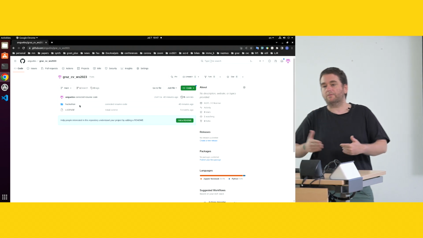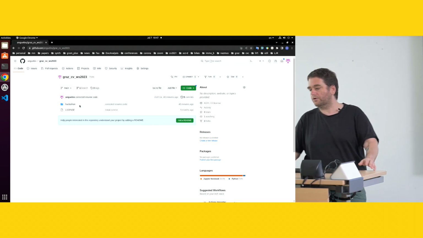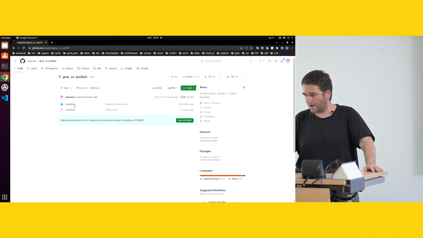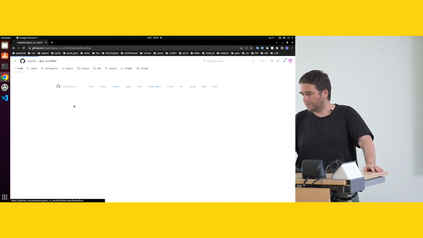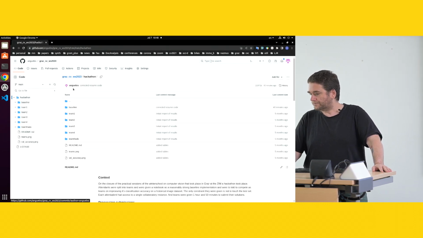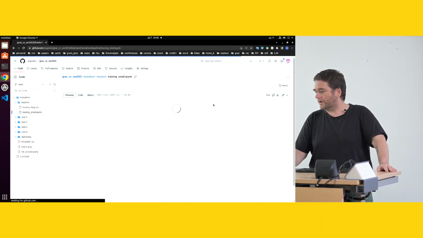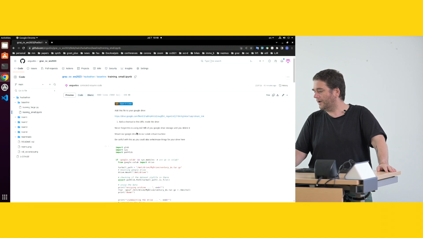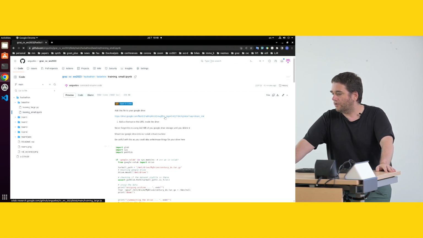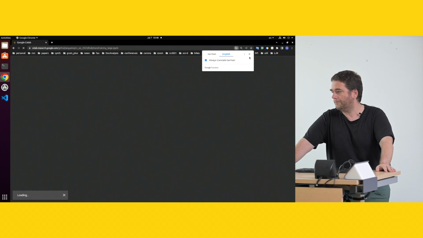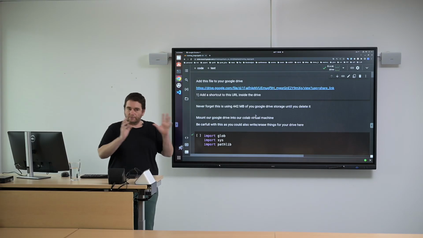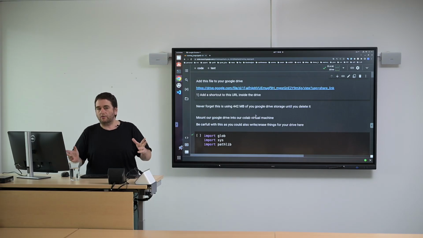So the first step of this talk is about walking you through the IPython notebook, which we can find here. And we can directly open it in Colab. So more or less from the GitHub, we just open into Colab.